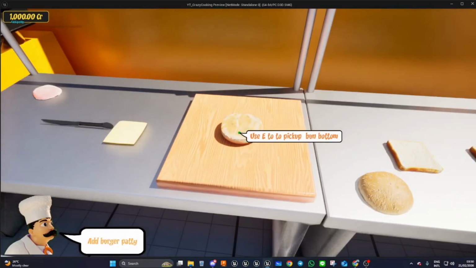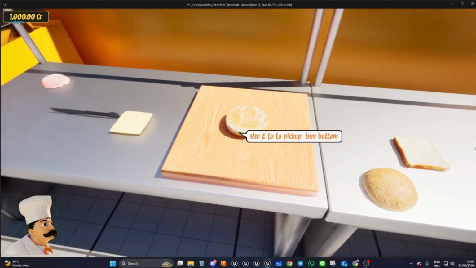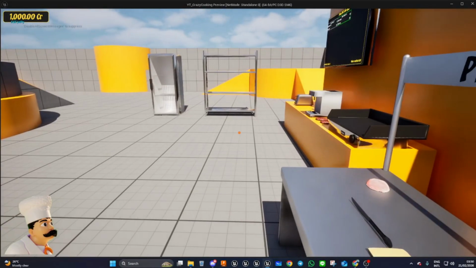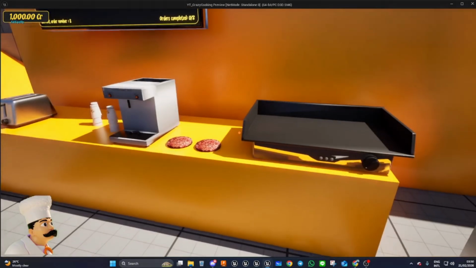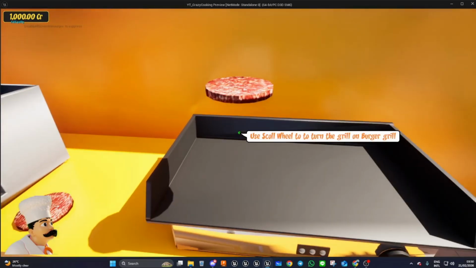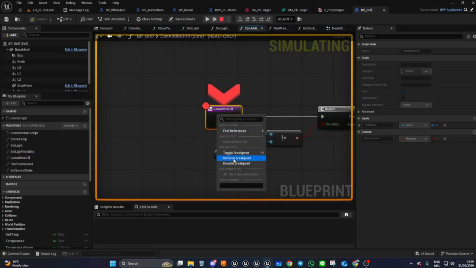Add burger patty. It should be saying cooked burger patty, but I think I've missed that stage out. So let's carry on anyway, just so that we see what is right and what is wrong. Remove that breakpoint and that one.